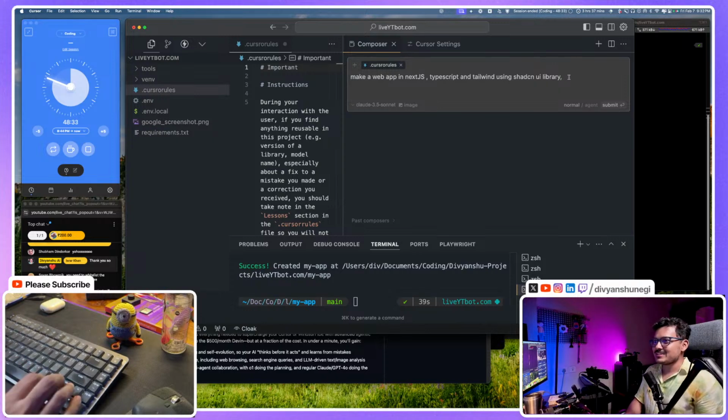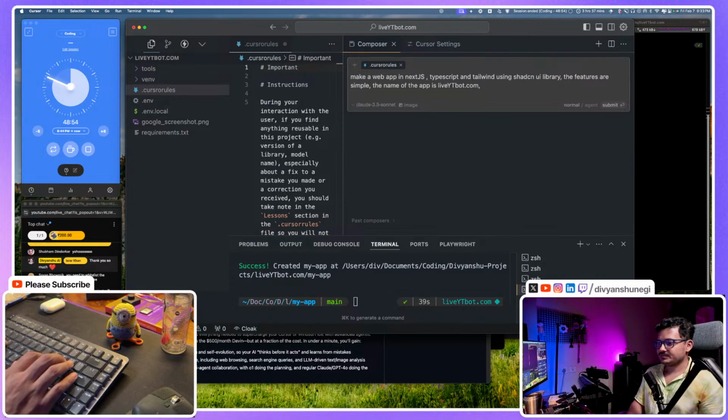So yeah, make a web app in Next.js, TypeScript, and Tailwind using the shared CNUI library. What else? Okay. The features are simple. The name of the app is liveytbot.com. The name of the app is liveytbot, and what else?